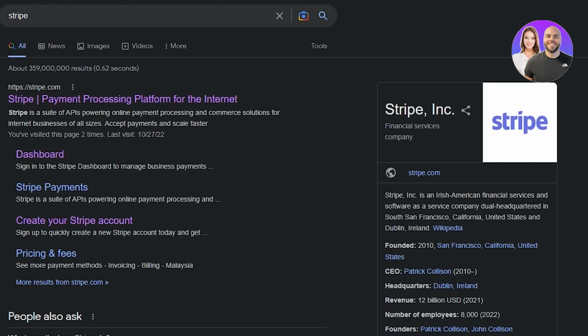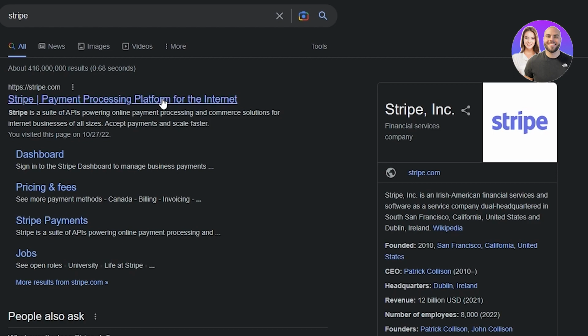So it's very helpful if you're in a startup company or in a business of your own and your clients are from other places. For example, you're sitting in the US and your clients are all the way down in Australia. So how do you send them payments? Stripe is the program for you. So let's get right into it, and I'm going to show you how to create the account in the simplest way possible. I'm going to guide you through all of it, and by the end of this video, you're going to learn how to create your very own Stripe account. So let's get into it.